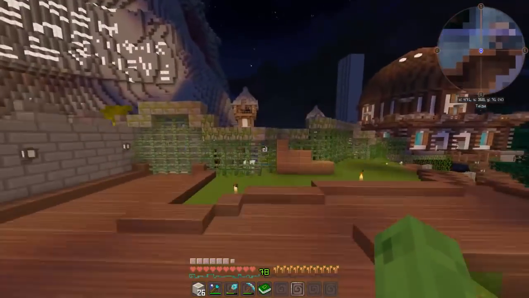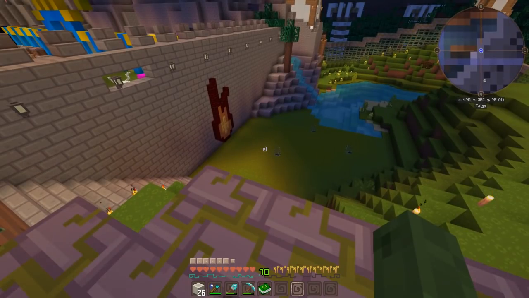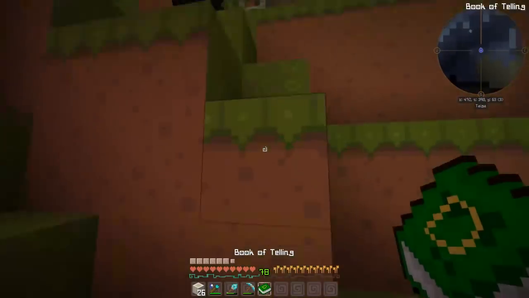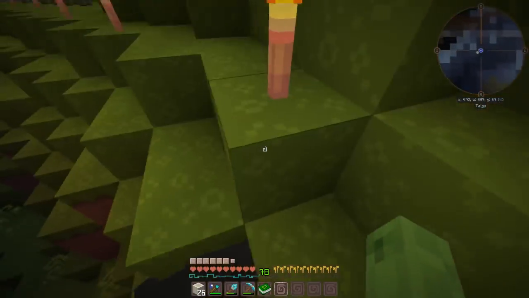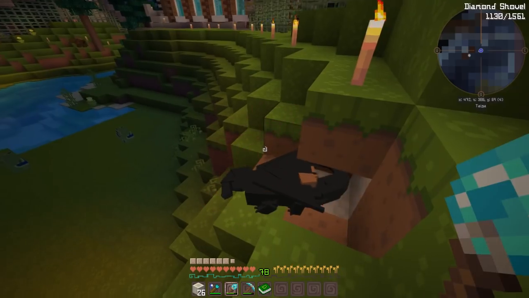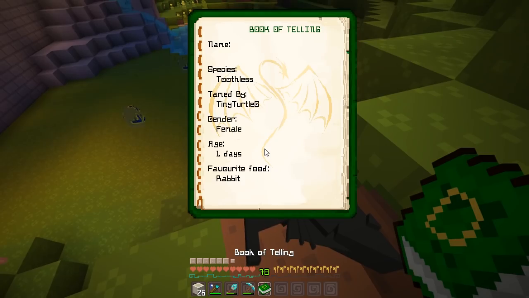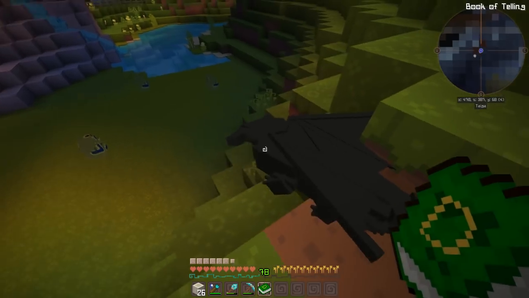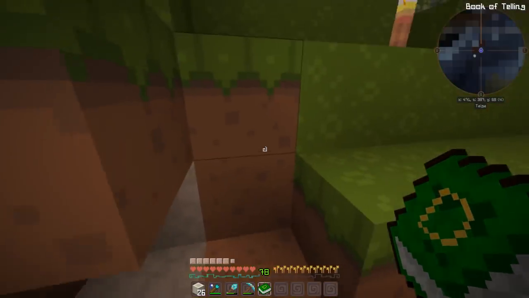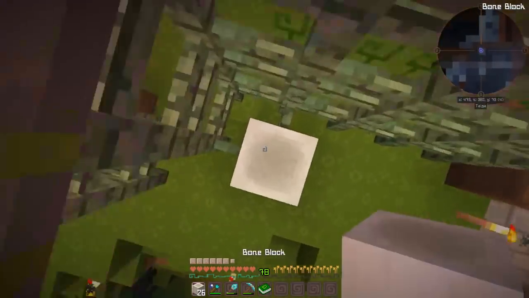Okay, let's check our Ziploc bags. Have we got any babies? No, not yet. Okay. Are you okay? He's still only one day old. His favorite fruit is rabbit, and it's a female. Aw, that's nice. Okay, I'll have to get it some rabbits.